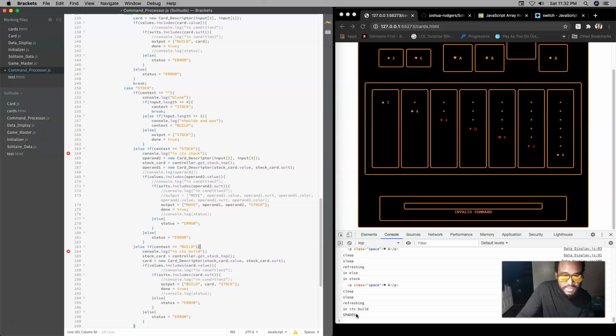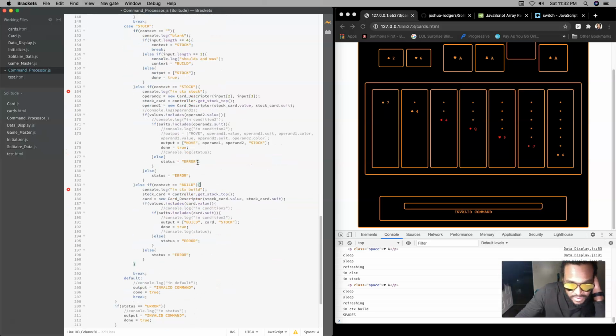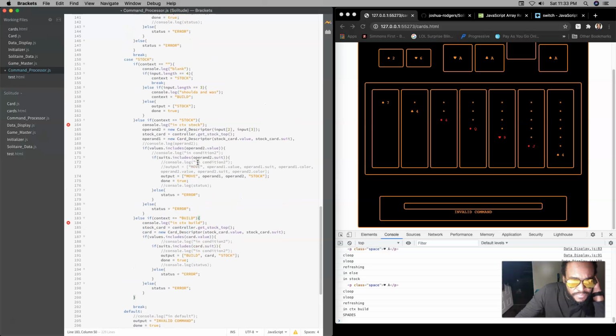Here's my NCTX build. That did get called. Well, no, what that means is that, hold on. In stock. Hold on, where is in stock? Hold on.